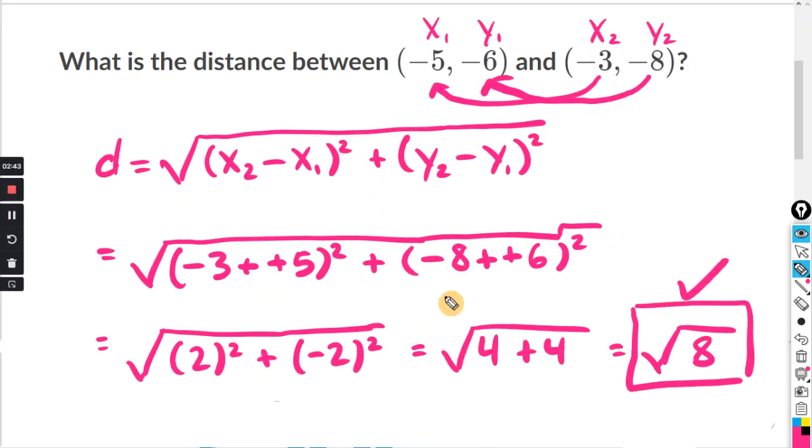Now notice for the negative, I use parentheses, okay? And that is because -2 squared is not the same as (-2) in parentheses squared. Okay, you want to make sure you have parentheses because this is positive and this is negative. And we always want positive, okay? We're dealing with lengths. So they're always positive. So make sure you use parentheses and get positive numbers under that square root after you square it.